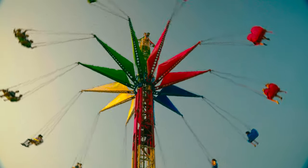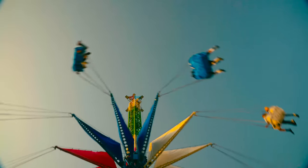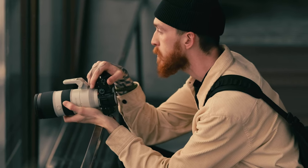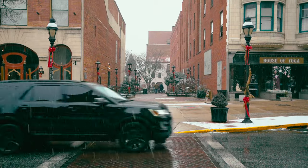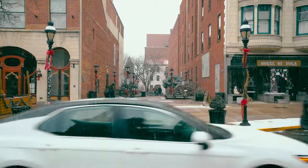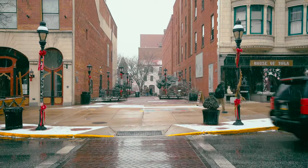This was easily the most excited I had been to attend the fair in many years. I feel like I'm always traveling a few hours away just to put myself in environments that I'd prefer to shoot in. Not that I can't shoot decent photos in the small town I live in, but I just desire more energy, if that makes sense.